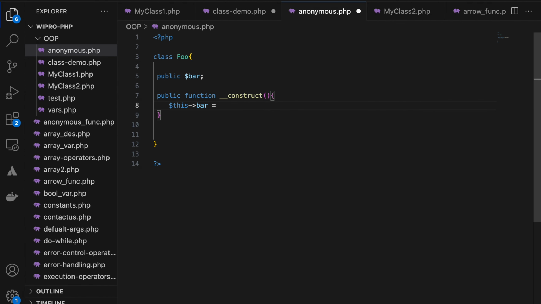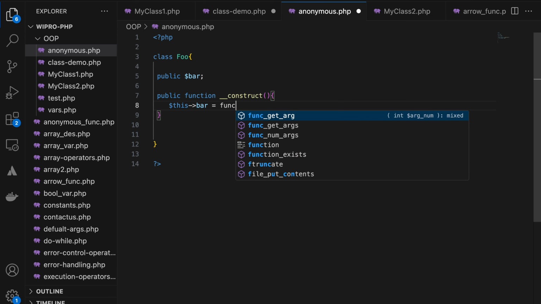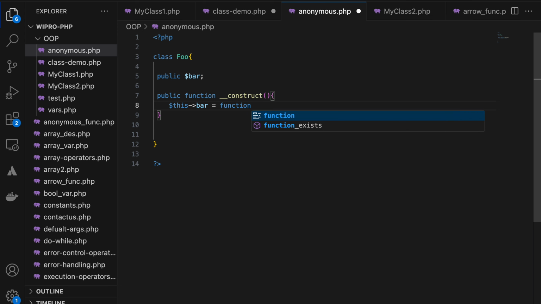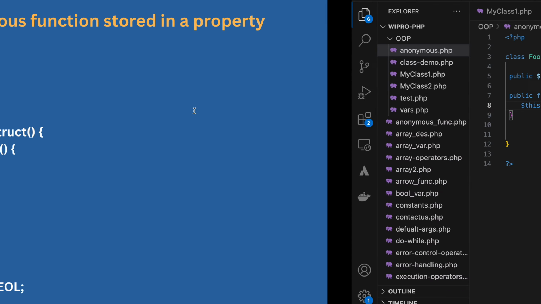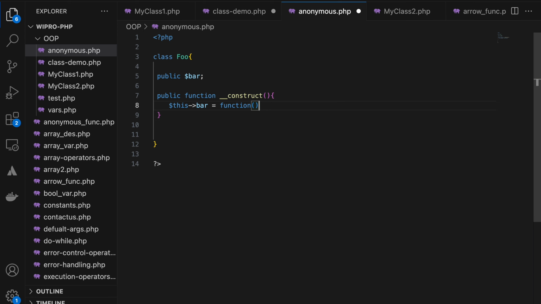How do we write the anonymous function? We write function here like this, then curly braces, then return some value. I'm returning, so I have to put a semicolon also here because this is the variable, right?